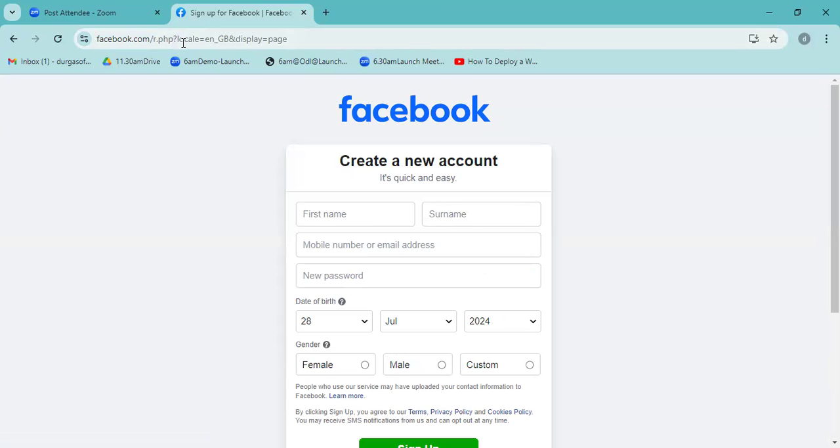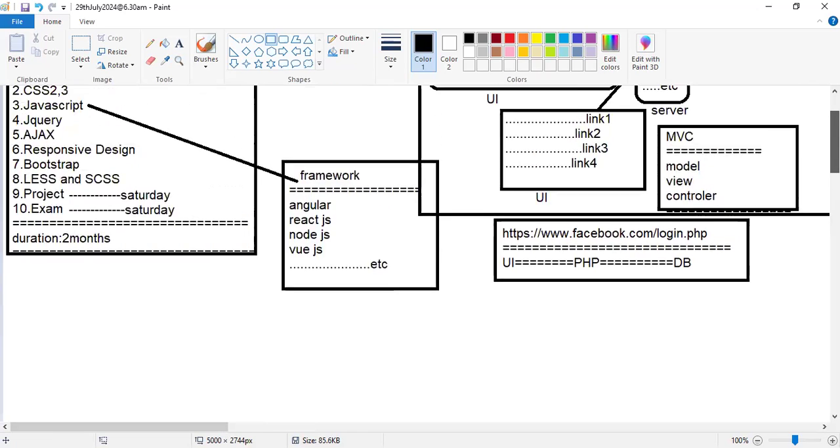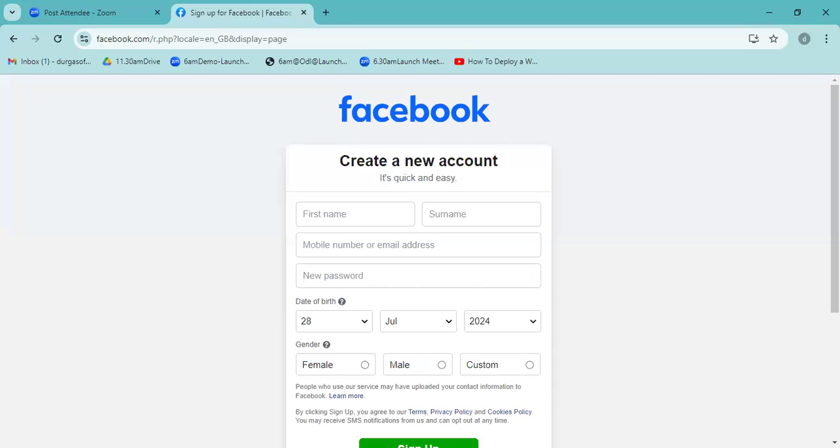That server page can be built with Java, .NET, Python, different programming languages, but the front end is common. For any type of server development, the common part will be the front end. The front end is developed by front-end developers, who are called UI developers. UI developers have to learn the list of all topics I mentioned. Along with that, if they complete any one framework, only then are they called front-end developers. So a PHP website is one example of a front end.